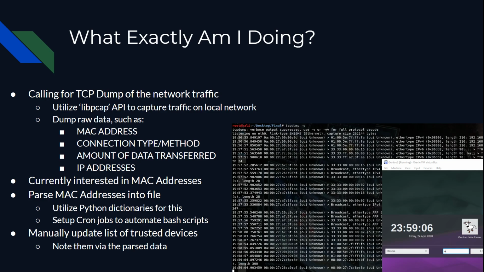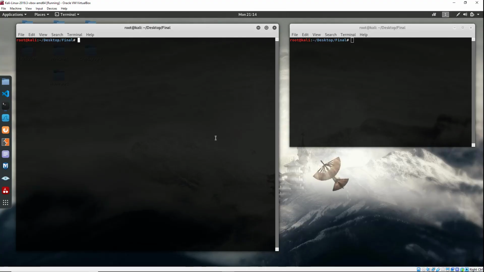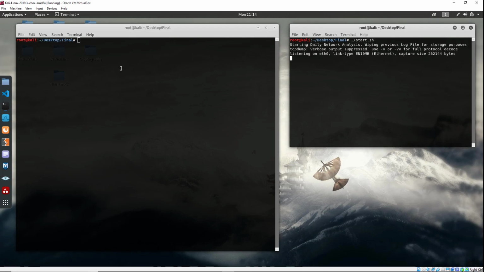If this were implemented on a network, I have it set up so that it can be run in intervals, but for now we're just going to run it manually for the sake of the presentation. We're also going to update a log file that makes it easy to read these MAC addresses. So let's get to that. I'm going to switch over to this operating system. This is Kali Linux, basically my base of operations, and I'm going to go ahead and start running the tcpdump so that we can start picking up traffic.